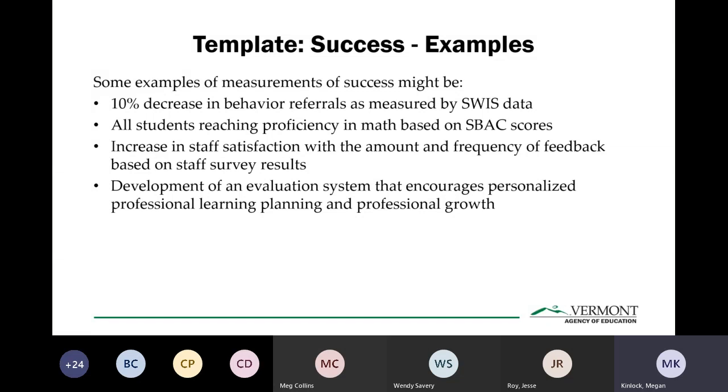When the goal here is to simply create something, so in this situation, an evaluation system, the creation of it is the success. You know, you did what you set out to do. You don't want to say that you'll know that it was successful because all 35 staff attended this workshop. Even though that is showing that you completed the goal, it's not really letting us know how it was successful.